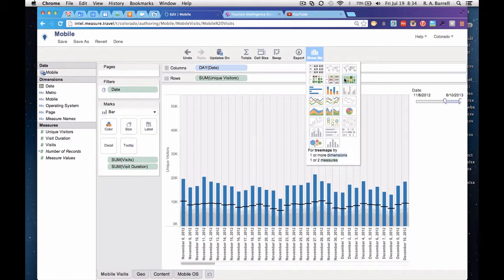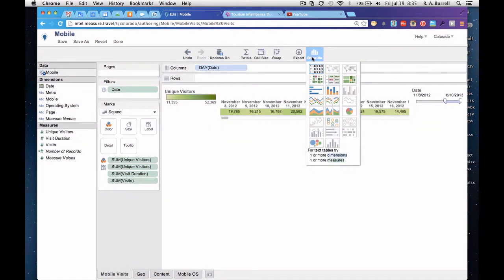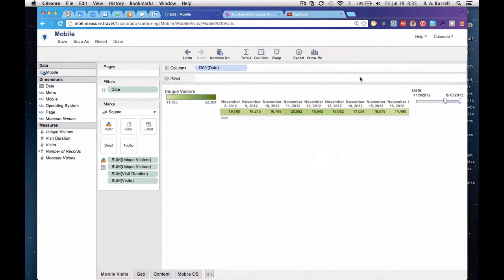So that's how I can go through and change the visualization to see which one is the most effective for what I'm trying to present. It will also help me understand what I need in the data to make that visualization work. So that's what's at the top.